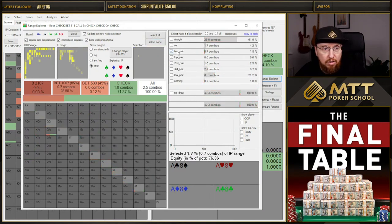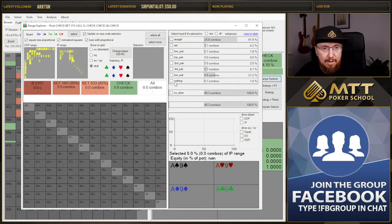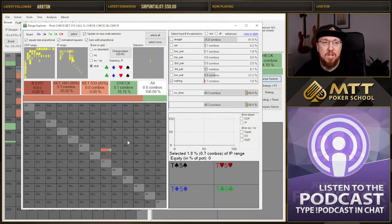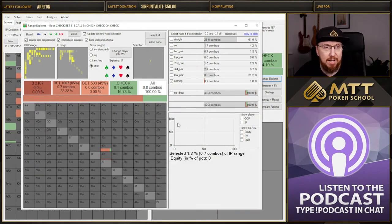So yeah, two pair is somewhat thin. Sets, you can bet a set of queens on the river, and then obviously you're going to bet all of your straights. Okay, what kind of hands are we going to bluff? Hands where we decided to check. So like 8-7 was going to bet a lot on the turn, like 7-6. 9-7 does quite a decent amount of checking. We know what our opponent's range looks like. It's some straights, but also some ace x hands or some jack x of club hands, even some jack x of diamond hands as well, because no bet went in on the turn.